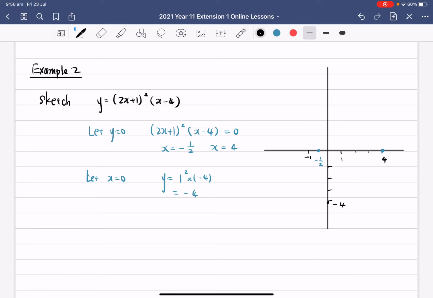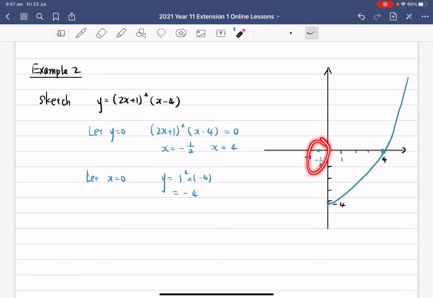Now, of course, you need to use your ruler to make sure that the scale is right. Once this is done, you start to draw the function by checking the leading coefficient. I know it's positive, so the function starts from the top right, passing through the 4, and it must pass through this point here as well. The graph goes through this point, passing through here again. Now, the graph needs to turn back to go through this point here.